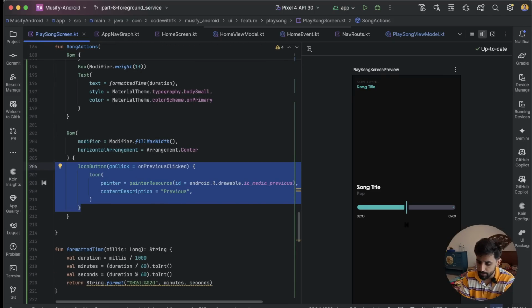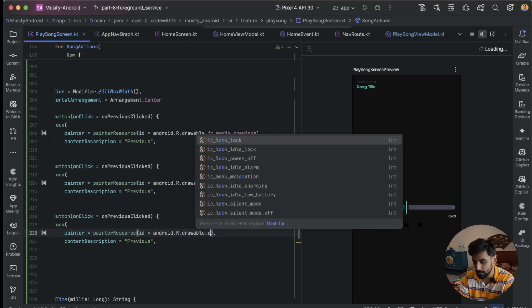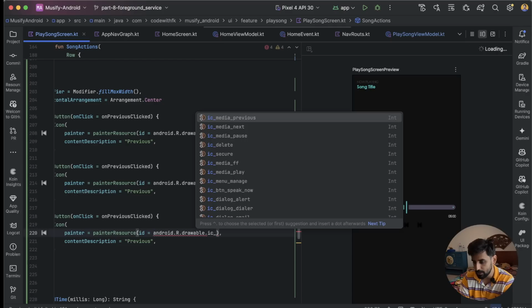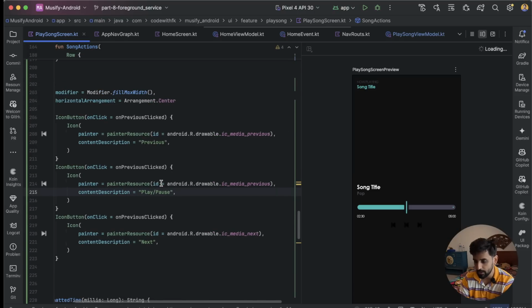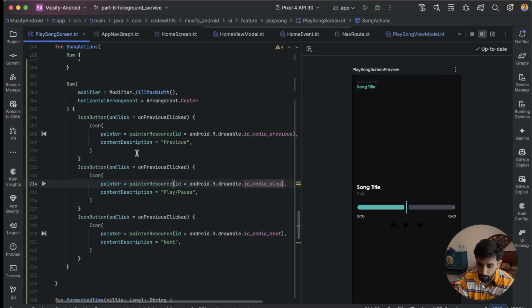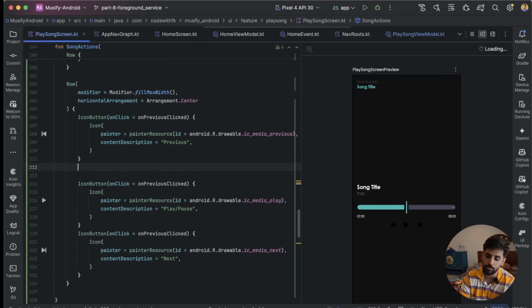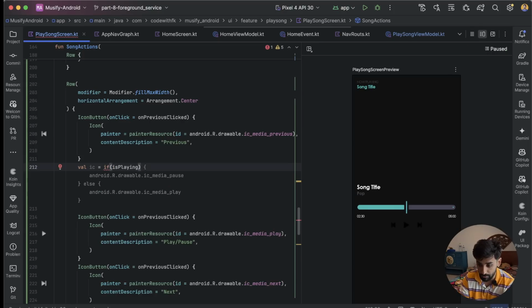That's one icon. Then you need the play icon, and then you need the next icon. So I'm going to say ic_media_next, and that is going to be next, and that is going to be play pause, right? And that is going to be ic_media_play or pause. Right now we have both, so we need to make sure which one we should use. For that, you can say val ic equals if isPlaying, which means it's playing, so we'll be using pause, else you can use play.